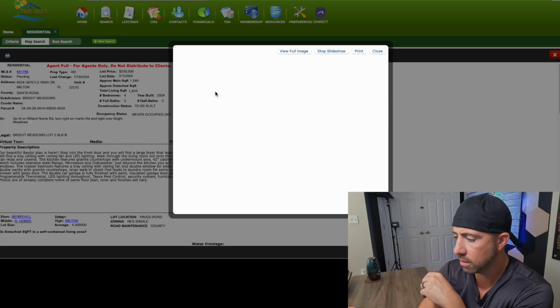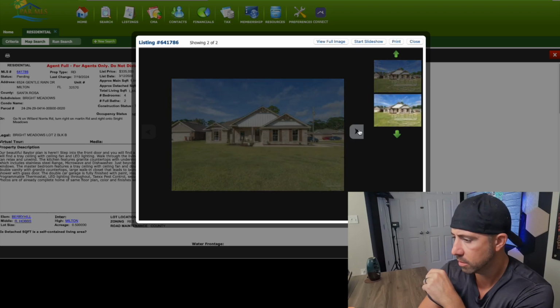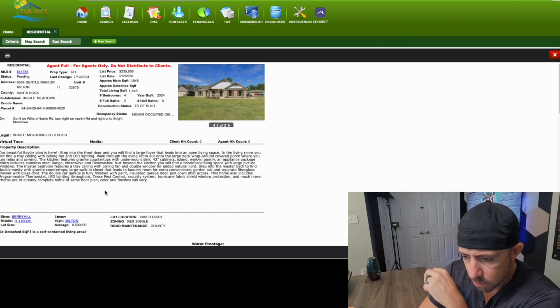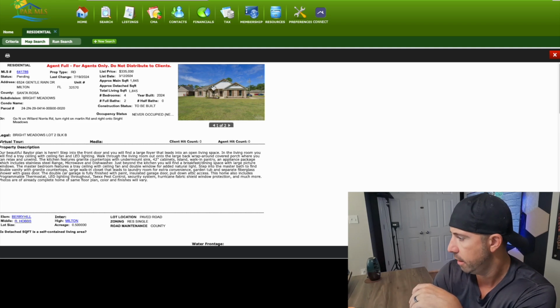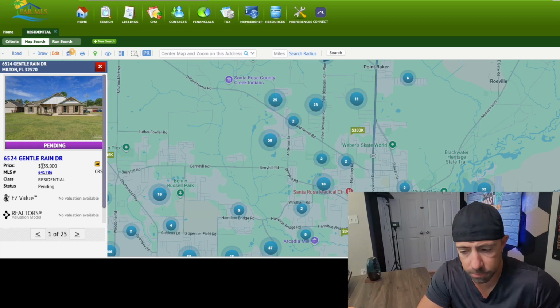Let's look at this one, it was already built. Looks like it might be, was it new or is it a recent? Oh, they don't have much more. Built in 2024. Now this one's a brand new build. So you can see the difference in a floor plan. It's crazy that they don't have different pictures of this one right here. But you can see the characteristics that we are looking at in this house. But the best thing about it is we are looking at this price point right here.